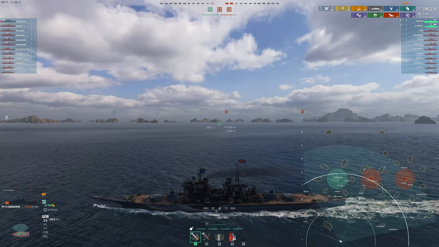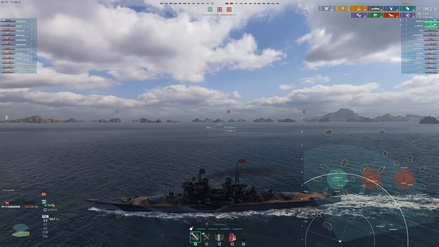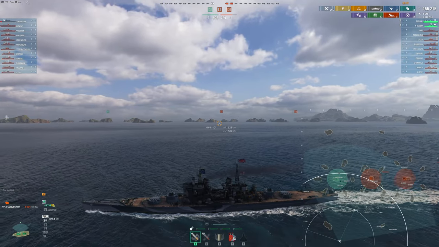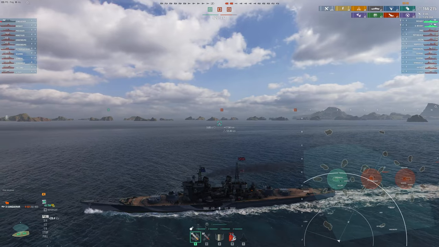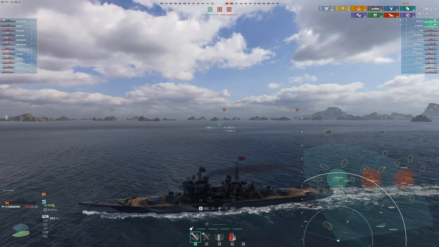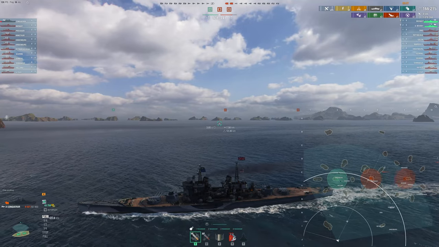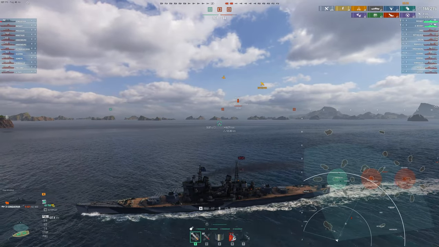56 seconds left. Even if they get an A, they don't win. So he has to come kill me. If it's torpedo planes, I need to go bow or stern in. If it's dive bombers, I need to go broadside. Rocket planes, I need to go bow or stern in as well. So let's see. 30 seconds. Does he make it in time?